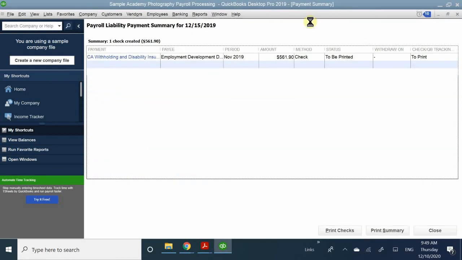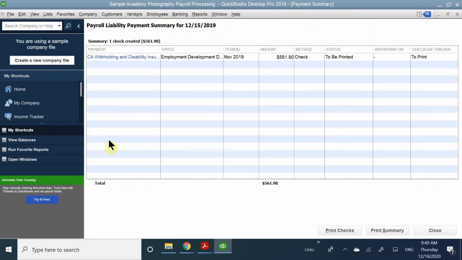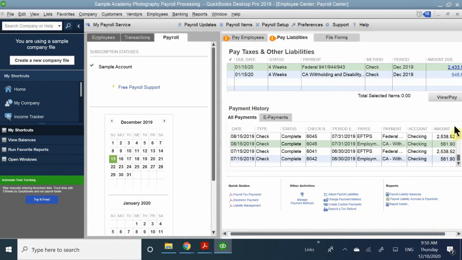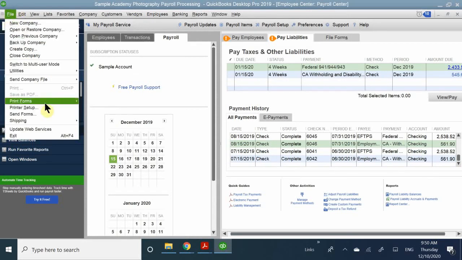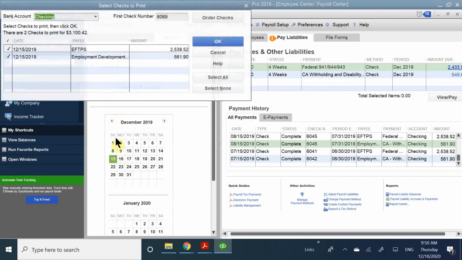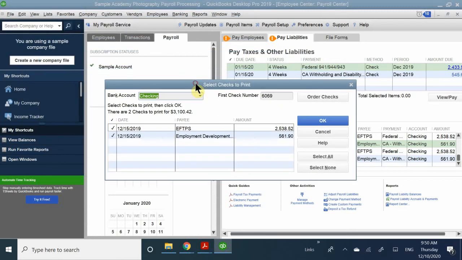Then you're going to get that same form again showing this one in your payment summary, and I'm just going to click close. So right now, if I go to my window, go to file, go to print forms, and click the checks that I need to be printed, it is now showing me that I have my EFTPS and my Employment Development Department checks.